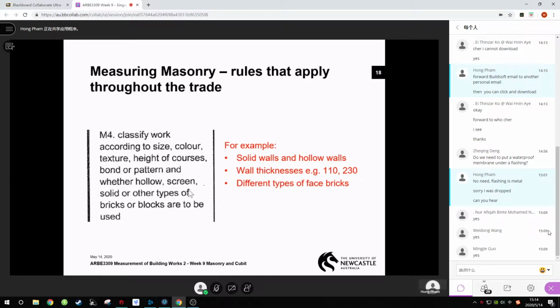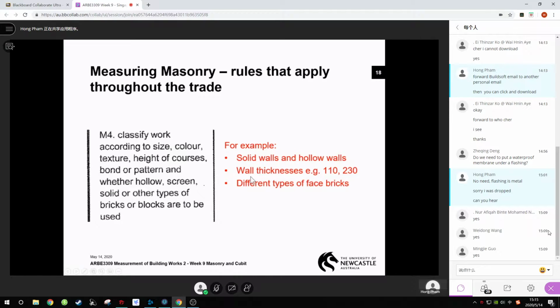On slide number 19, measure common, fair face on common brickwork and facing brickwork. Common brickwork is cheap bricks laid fairly rough usually. Fair face is where you've got common bricks and you've laid them as face, or you've got a face brick wall. Has anyone noticed that bricks have only one good face? The back side is pretty ordinary.